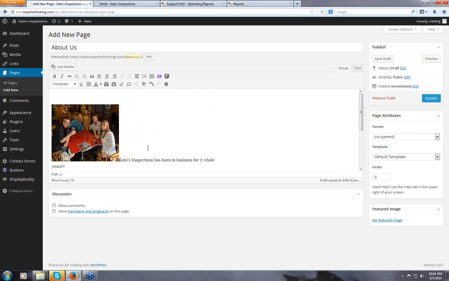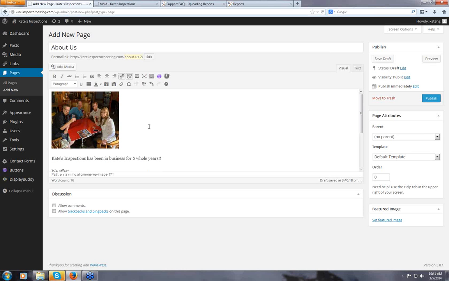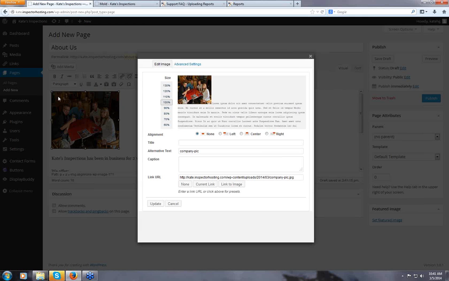You can also resize it before you upload it, which is what I do most of the time. I'll just resize it before I even put it on the site. And now there are a few options once you've got your picture in there. You can click on the picture and resize it, or you can either delete it with this one, or click right here and it brings up some more options for your picture.